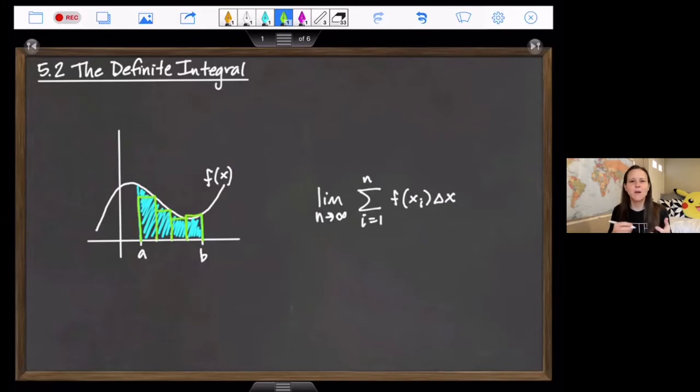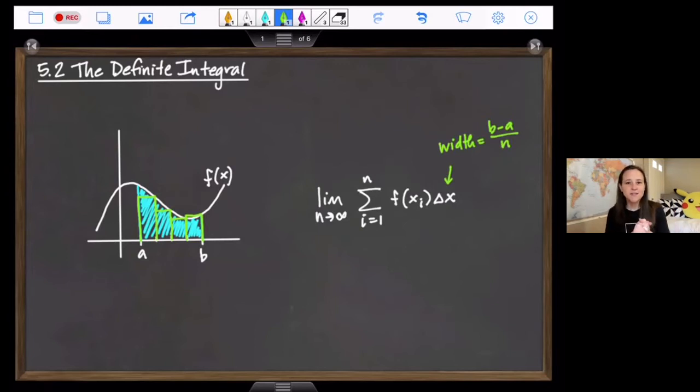So let me remind you of what the parts of this are actually calculating. So we were calculating the width and the height of those rectangles. So we were calculating the width, that was our delta x. So this was the width of each one of those rectangles. And that was equal to b minus a over n. So a and b were the endpoints of that interval. We would figure out the width of the interval and then divide it by n, the number of rectangles. In my picture, I've got 4, but we could have as many as we wanted.